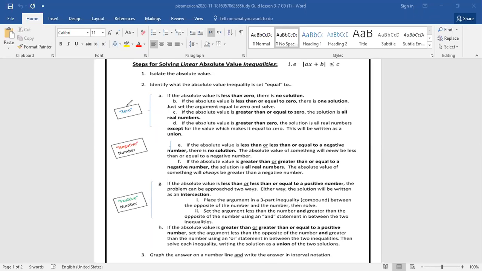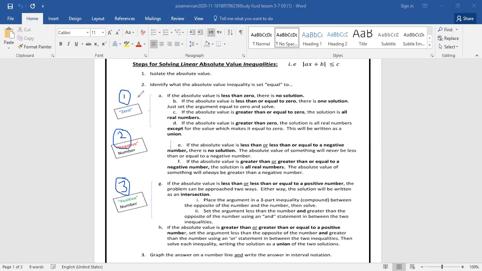But the main points which we have to work with should be the three points. Number one, we have to study cases with zero. Number two, we have to study with negative. Number three, we have to study with positive. Okay, then please care about these three points.